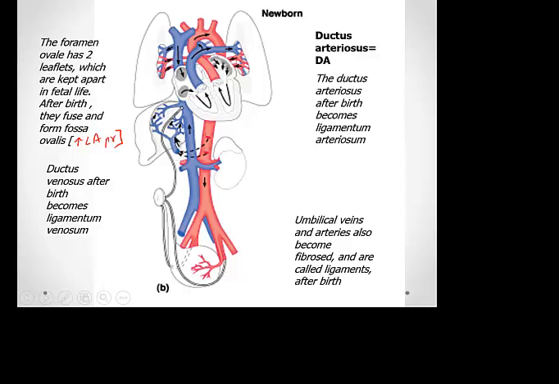Up here, that ductus venosus will also close off, because if umbilical vein is not there, what do you need the duct for? So that becomes the ligamentum venosum. All of these veins actually become fibrosed, and in us, if you were to do abdominal surgery, you can actually see these fibrosed cords as remnants. So do you understand how the fetal circulation is?